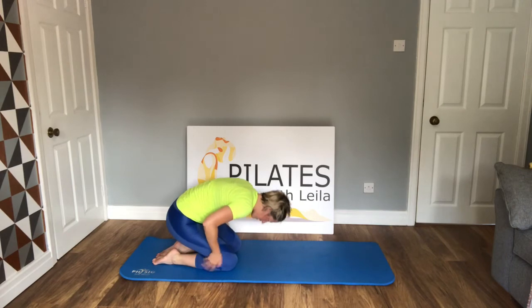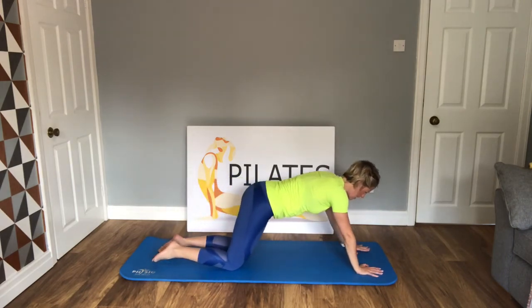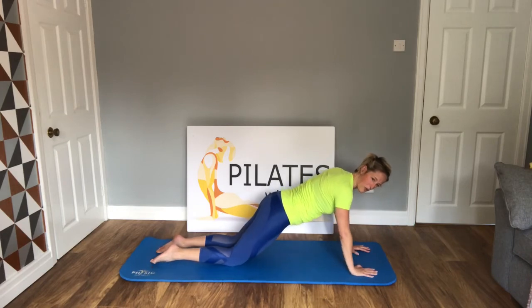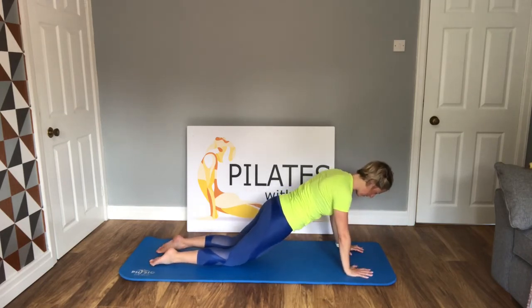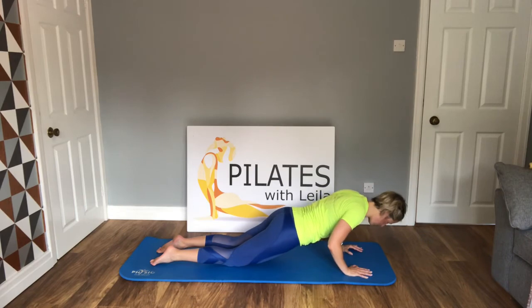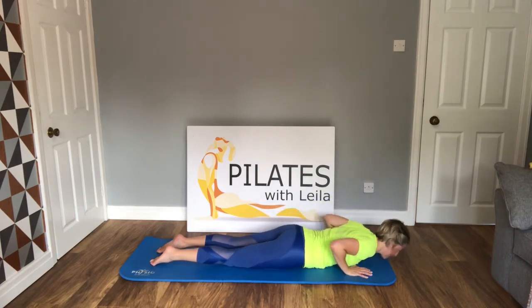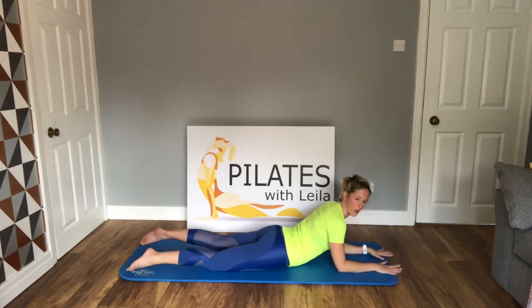Now let's glide ourselves all the way down and forwards here. Again, we are making the most of every movement that we have available. So finding this modified plank. Keeping the tummy tight, we bend into the elbows. Inhale as the chest comes all the way down here. Good, well done.